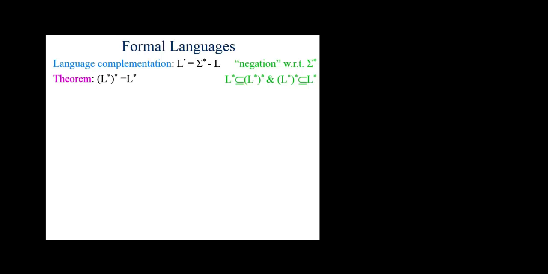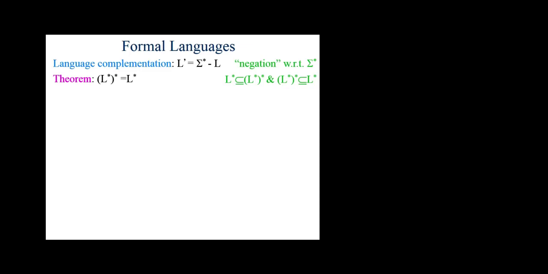The complement is all strings that are not in the language. So now you know what sigma star is. All finite strings made up of characters in sigma, sigma being the alphabet. So the complement of a language is all strings that are not in the language. Subtract all the strings of L from sigma star. Because sigma star is all possible finite strings over the alphabet. Subtract from that the language itself, and that's the complement of the language. All things that are not in the language. How many understand this definition? So it's the set complementation.